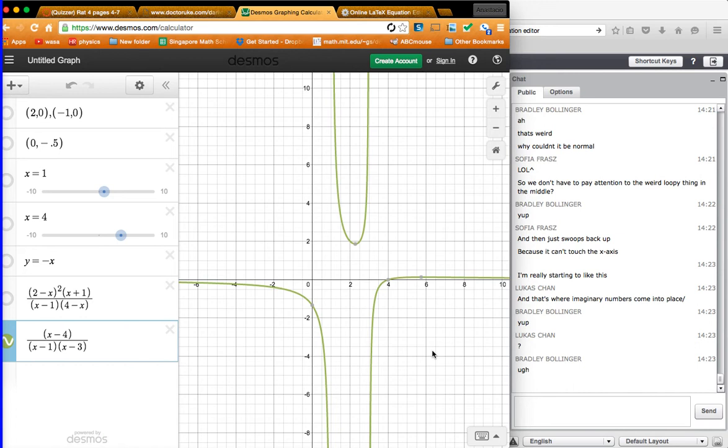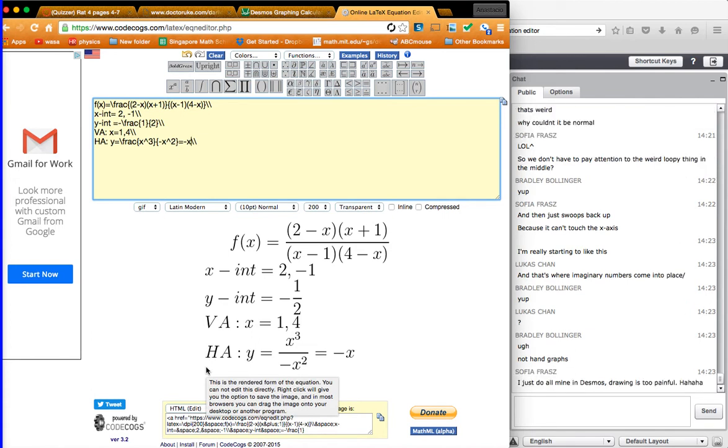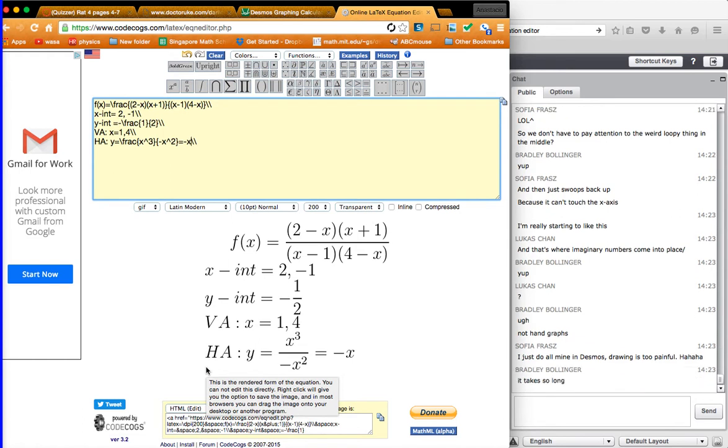So what I did was I told the computer, all right, fine. I figured that if my students knew how to get all 4 of these pieces of information, the x-intercept, the y-intercept, the vertical asymptote, and the end behavior, then graphing it is a piece of cake. And that's true. Graphing it is a piece of cake if you can find those 4 pieces of information. That's why in your homework, I don't ever ask for the graph. I ask for those 4 pieces of information.